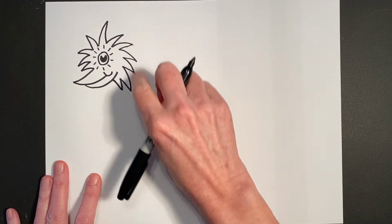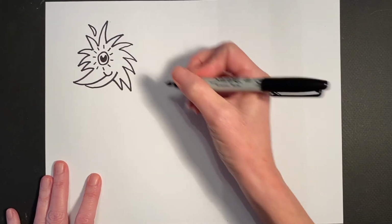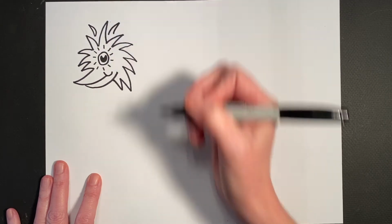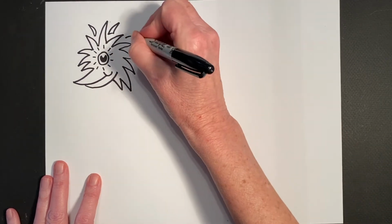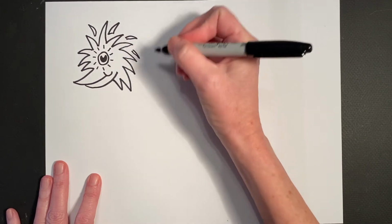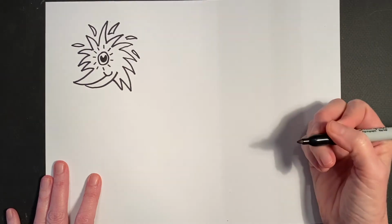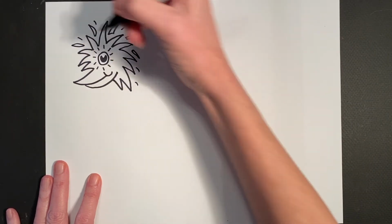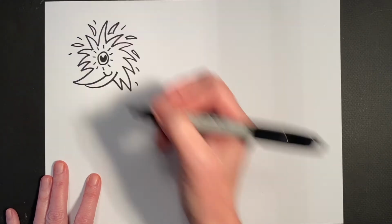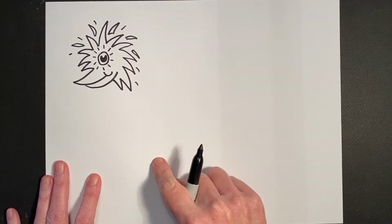And in the middle of those, we can add a few more small feathers. Just a little V shape upside down and close it off. And you can do that around its head a few times. You can add some little motion lines or little tiny feather lines going around. And that will help fill in the top of the head.